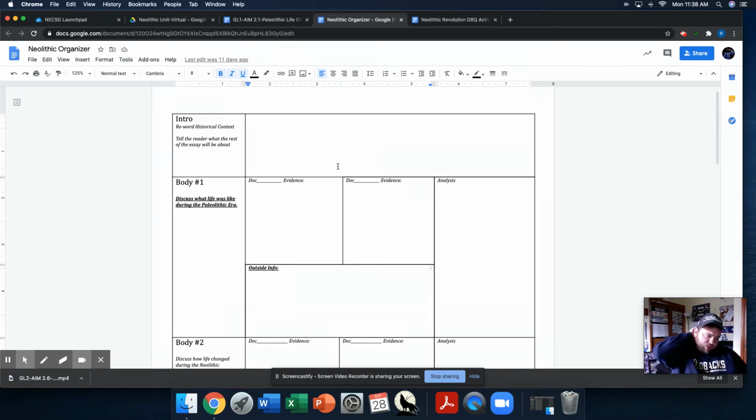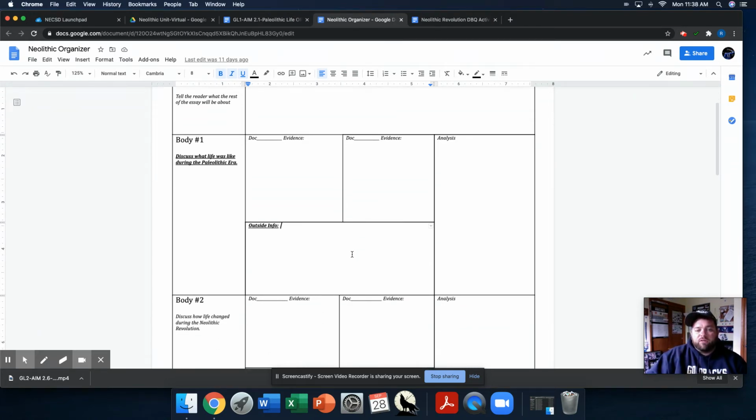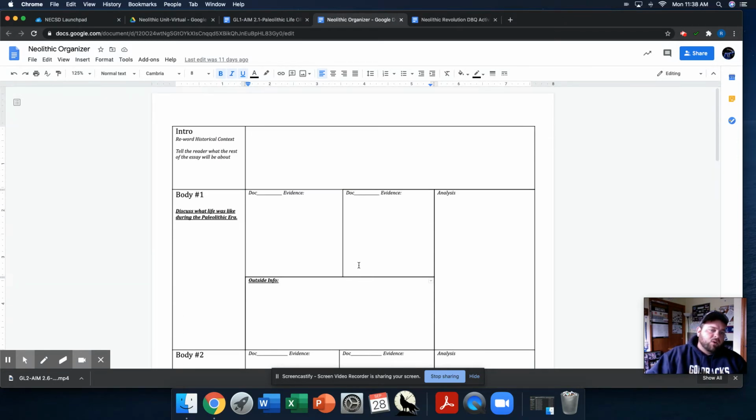So the expectation is that between today, Tuesday, when you guys are watching this, and tomorrow, Wednesday, September 30th, you guys are able to complete the graphic organizer entirely using the document packet and the graphic organizer from AIM 2.1. So you should be able to complete this entire sheet over the course of the next 2 days. So a couple of things to pay attention to here. There's always some helpful hints and tips in the fine print, under each box, right?